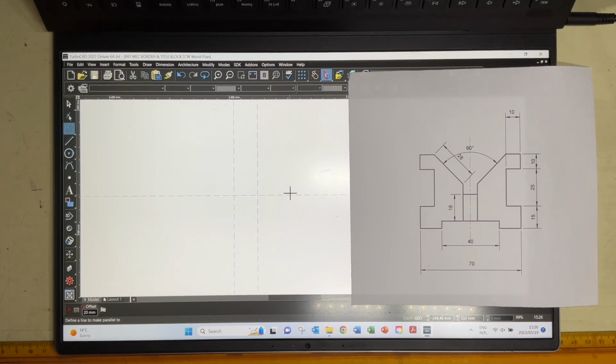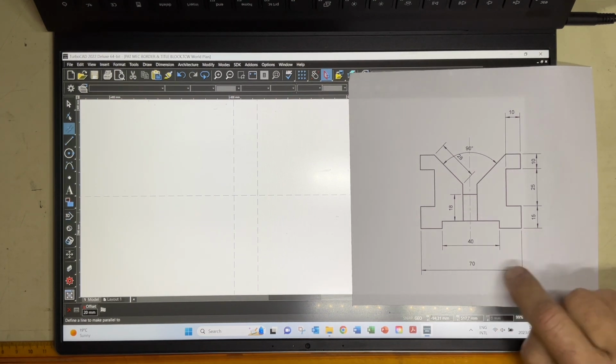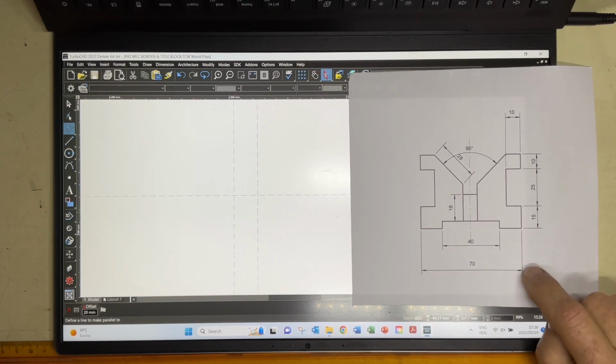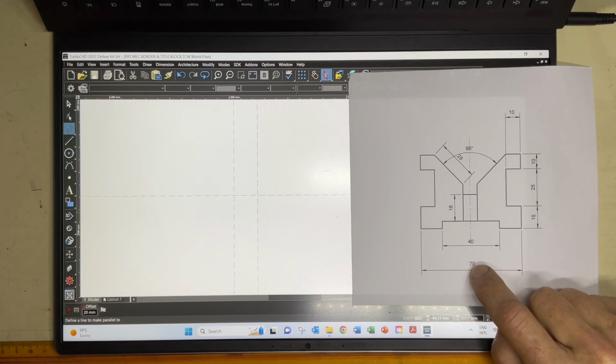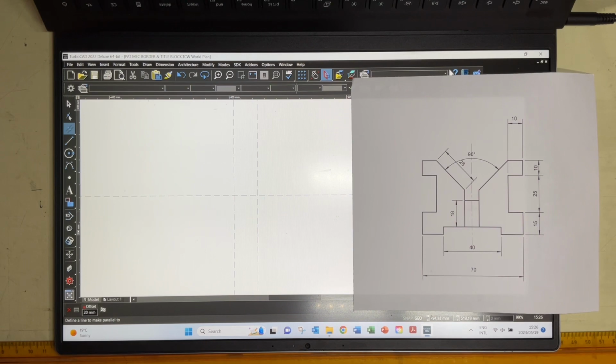I'm zooming in there, and that distance from there to there on my big piece of paper on my computer is 20 millimeters. Right, the next distance that I want over here, it says 70 millimeters going across from there to there. That means that I want 35 millimeters from that center line coming out. All right, so I'm going to press tab again. Can you see highlighting that little offset? And I write in 35, press enter on the keyboard. I go into my center line over here, click on that, and that is now 35 millimeters away from there.